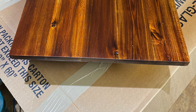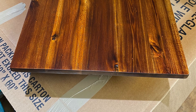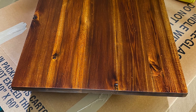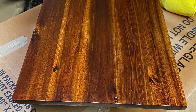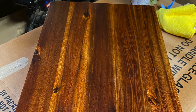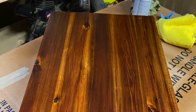Duplicating the original color of the stain was pretty complicated, but a combination of different stain colors was used — applying, drying, and then applying a different color. The three main colors used were golden oak, dark mahogany, and mahogany in order to get it to this color. After staining, drying, sanding blemishes out, and reapplying stain and drying, four coats of matte clear coat were applied with sanding between each coat.